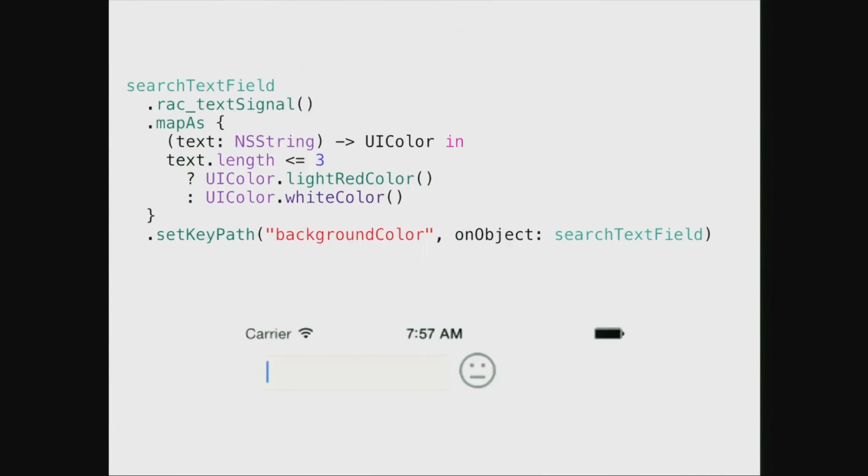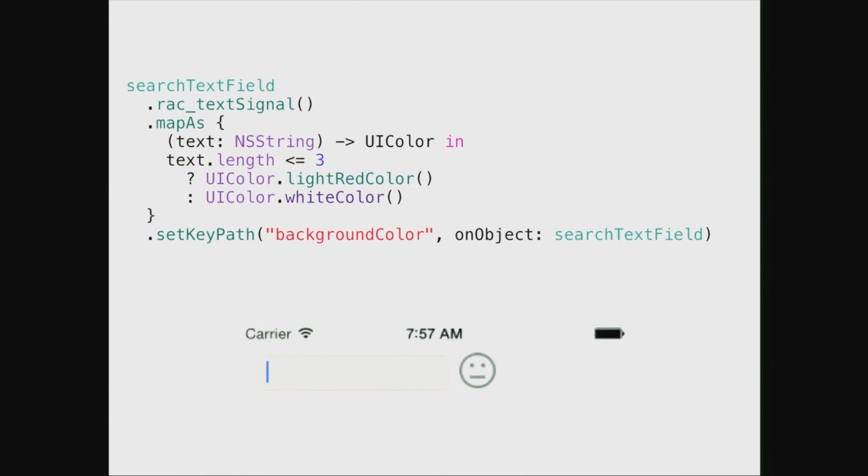So let's have a look at how you build this with ReactiveCocoa. The first thing I want to do is, I only want to search for tweets when the text is above a certain length. There's no point in trying to search for A or E. You want a few characters before you perform a search. And also, from a user interface perspective, you want to give a visual indication of when they've typed in enough characters.